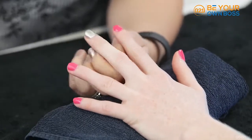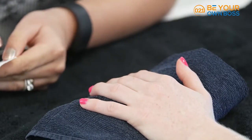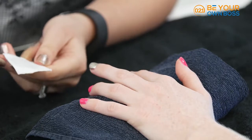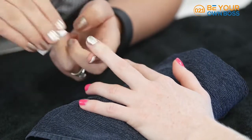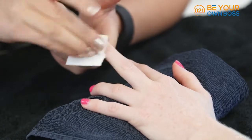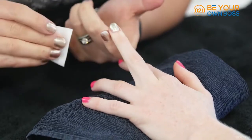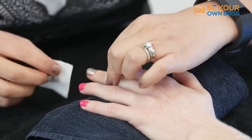Okay, now that is cured, we're going to get a little bit of our gel cleanser again and wipe off any excess and also any of that glitter that has stayed on the nail. So we have a little chrome glitter feature nail.